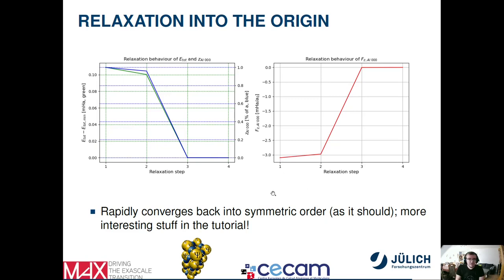And this might kind of bore you right now, but the more interesting stuff will be done in the tutorial, where we're going to talk about a film system with a non-constrained z displacement, which we actually need to think about, and we actually want to know, okay, where will this z atom move? And not one where we initially already know where it should be. But that's for the tutorial.